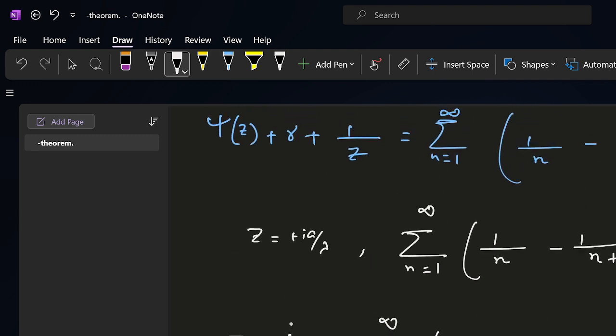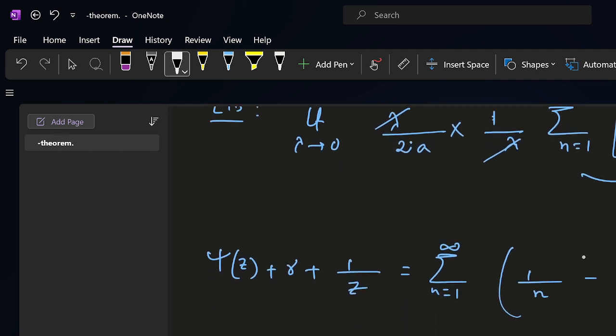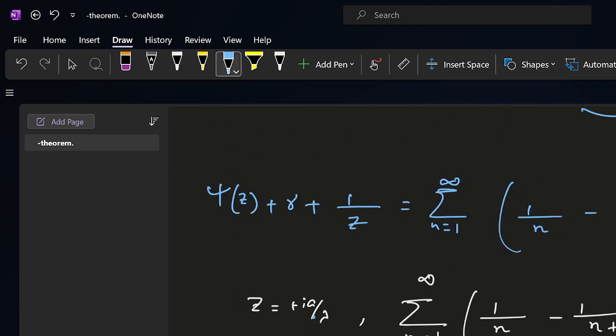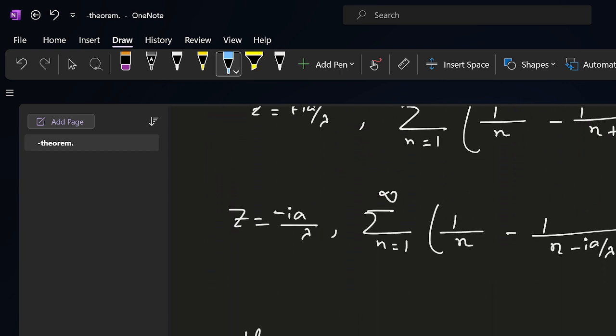Okay, so after having done that, we are almost reaching towards the final end of the calculation. So just bear with my steps that I have been doing, and follow that. So it is limit lambda tends to 0, then 1 by 2ia constant in front. And the whole term in the summation of n is now being replaced by the digamma function that we have calculated from here. So you replace it like the first term was this term, right? This part.